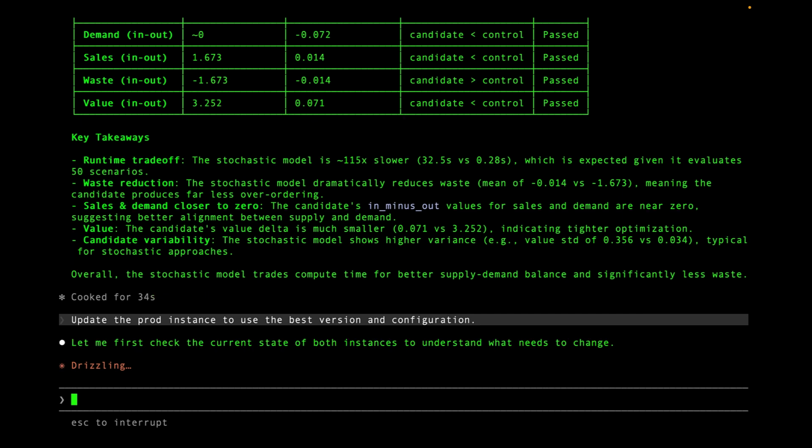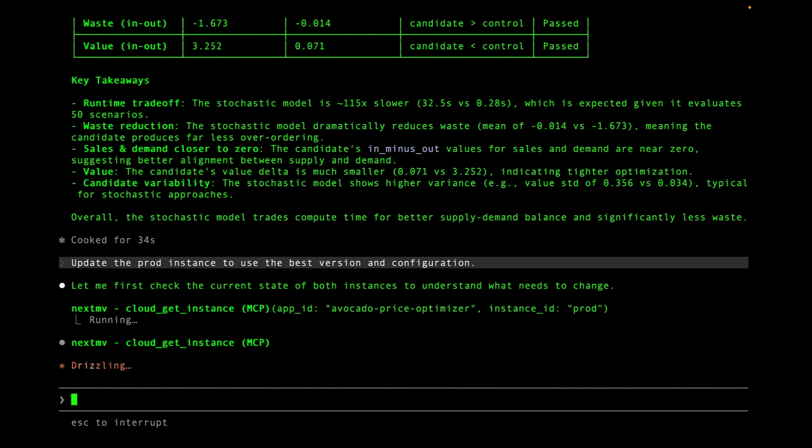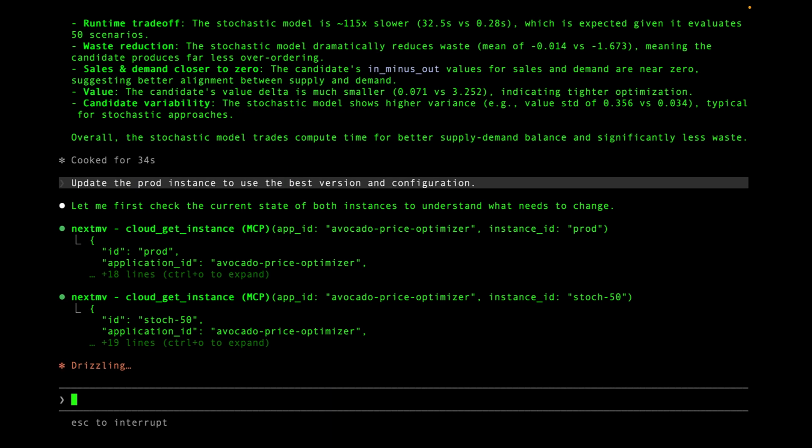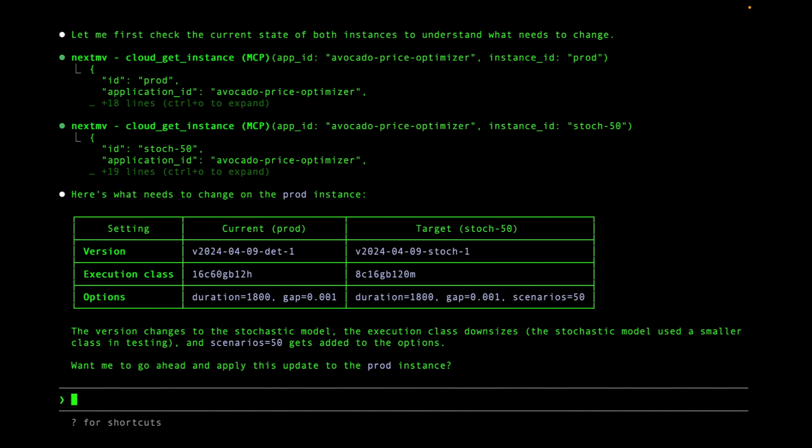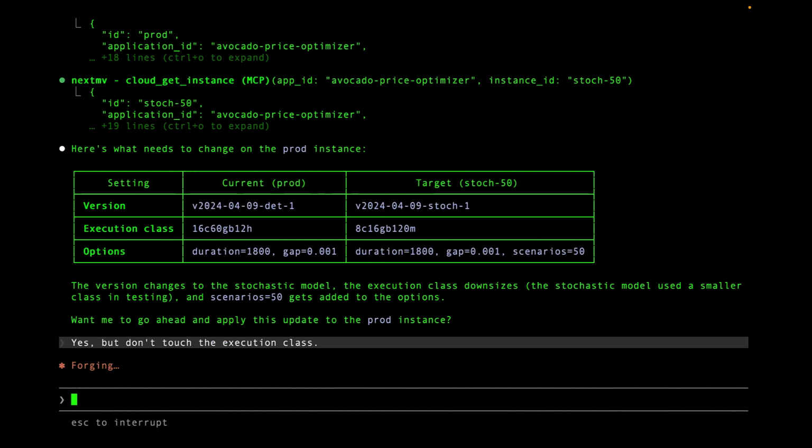Now I'm telling it to update my production instance to use the best version and configuration from this test. I like the update that it proposes, but I don't want it to change the hardware.